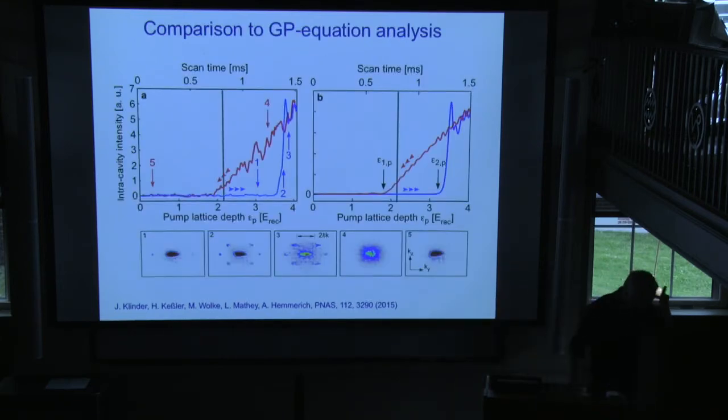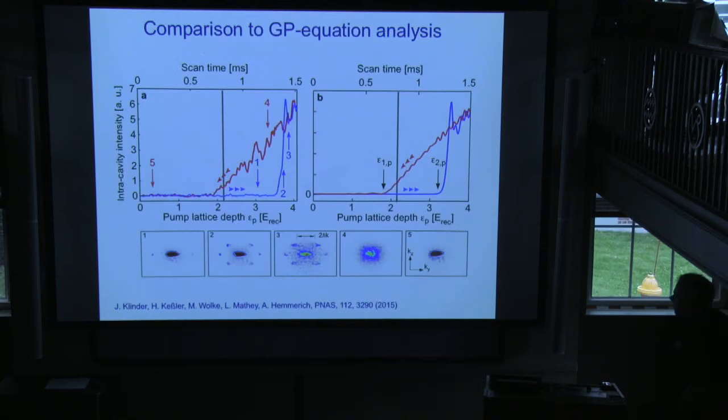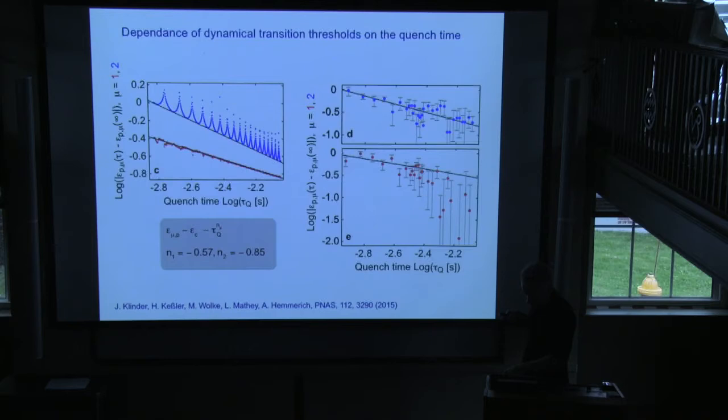Okay, so what we can do and have done is to calculate such experimental traces by a mean field model, basically using Maxwell-Bloch equations. By doing that, we can calculate these two points. This point where the system comes back down to the normal phase, and this point where the system adjusts to the Dicke phase. And now you can cross the phase boundary with different speed, and you can plot these values of the pump lattice depth, so these critical values, against the speed of your quench. And what we've done here is to do that with the calculation first.